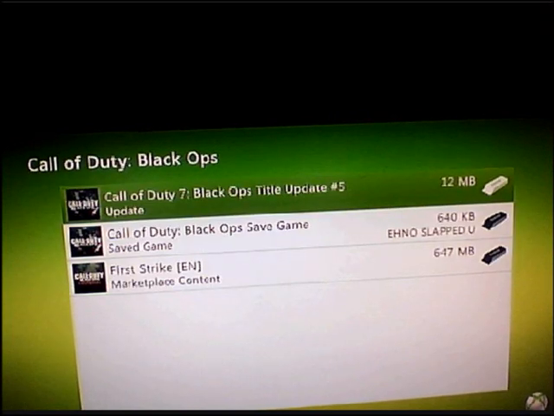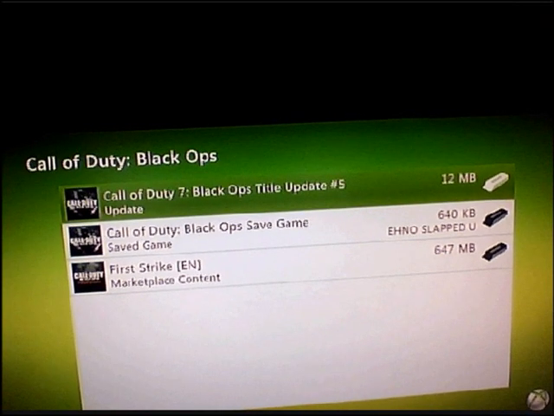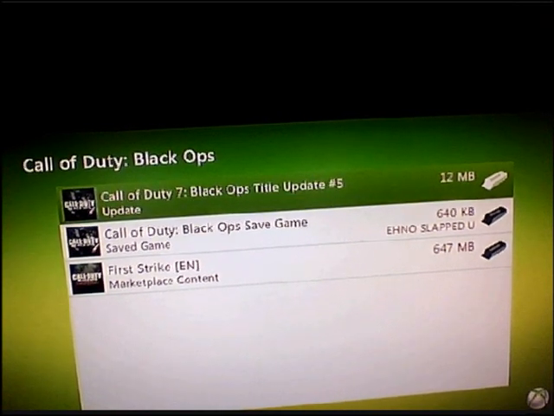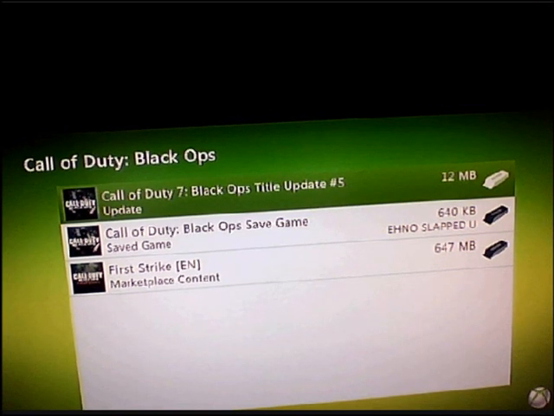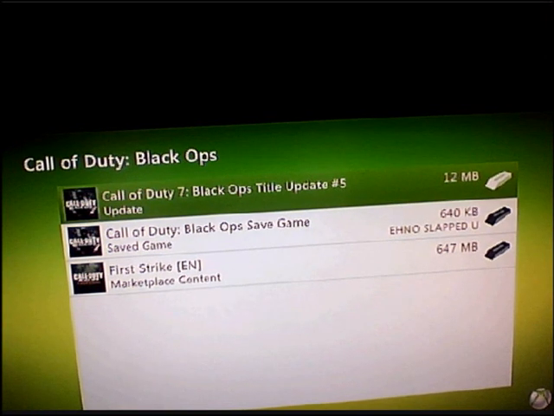And yet, before you do this, in the back of your Xbox, if you have the old one, you'll have either an Ethernet cable or a wireless adapter. Unplug that now, but with the new one, you'll have to completely disconnect your router. Yeah, I'm just going to do this now. There we go. And now it's disconnected from Xbox Live.